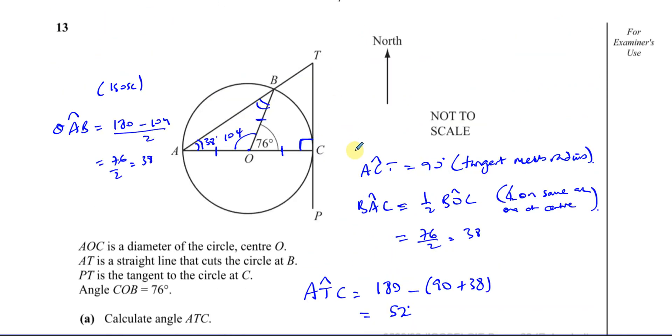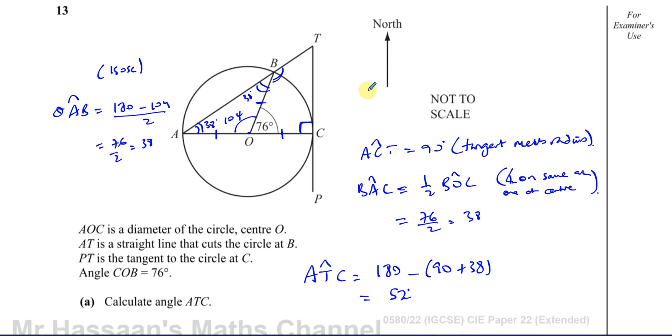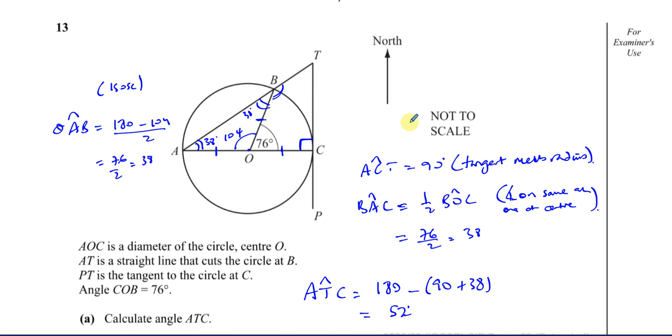There's also other ways of doing it. For example, I know this is 76, I know this is 90. Once I know this is 38, I can work out what that is. Then I have a quadrilateral. Then these three angles plus that add up to 360. But that's a bit long-winded. But there's multiple ways with angles and circles of finding answers that you need. In most cases, multiple ways. And whatever hits your eye first is normally what you go by. Sometimes one way is easier than another. But it really doesn't matter as long as you get the right answer at the end. So that's just an illustration of some different methods we could use. But one very important thing to do whenever you see a radius is if you mark them straight away, you'll be able to spot isosceles triangles very easily then.